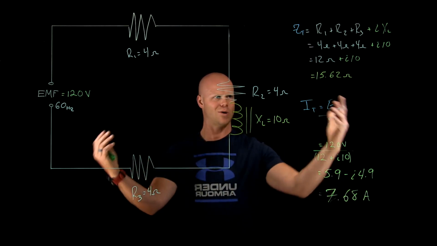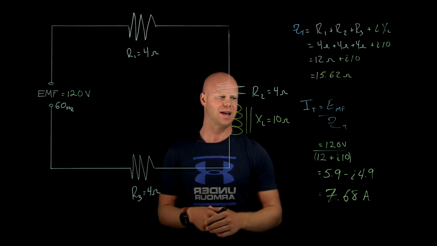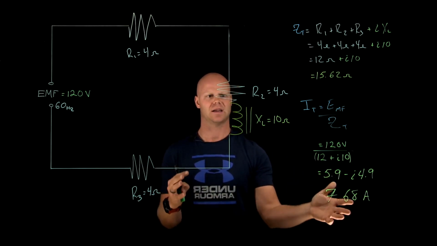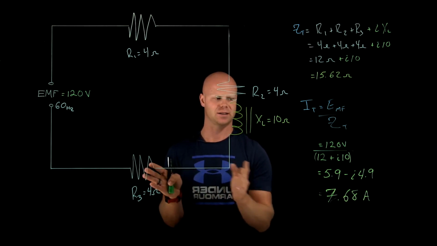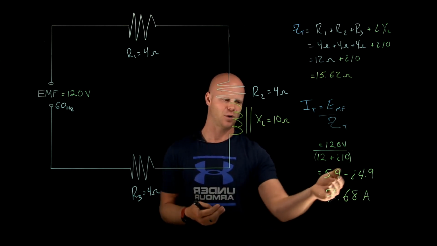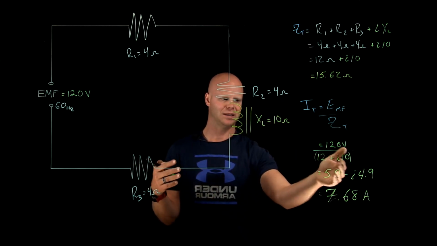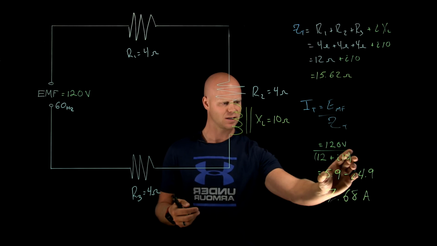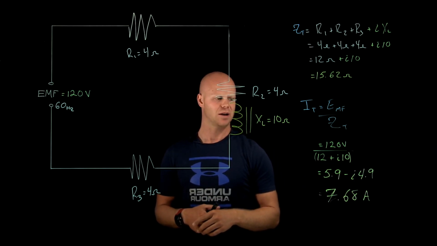You'll notice there's no angles here. There shouldn't be. This is rectangular form. There are no angles with rectangular form. The next few videos will be about polar form, and that'll get us into some of the angles. I can still evaluate my lead and lag. There is no leading component, but my lagging component is in this circuit because it shows up in that rectangular form when I do my calculation.